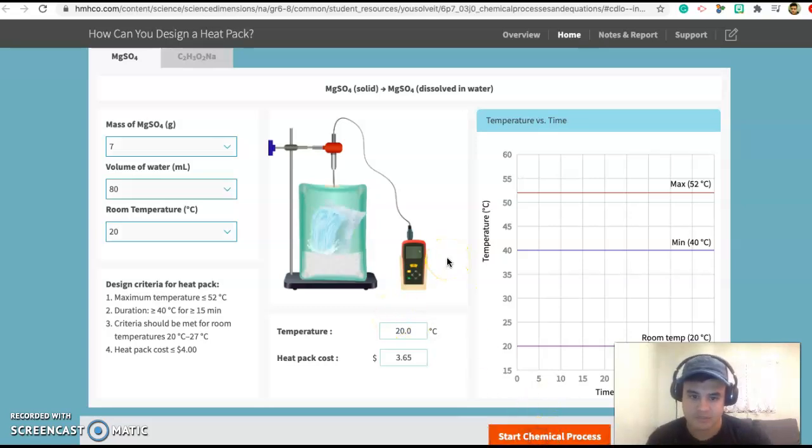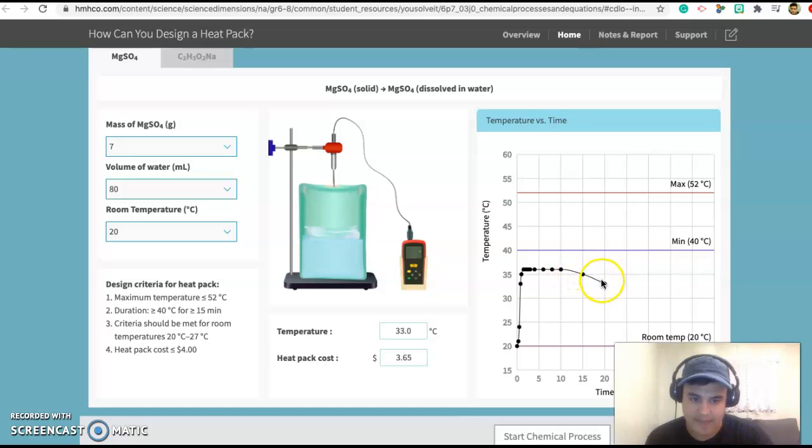When I hit that orange button to start the chemical process, there's going to be a temperature versus time graph on my right, and I'm paying attention to these black dots and seeing how they connect, looking at the patterns of what happens during the entire time that this chemical process is reacting.